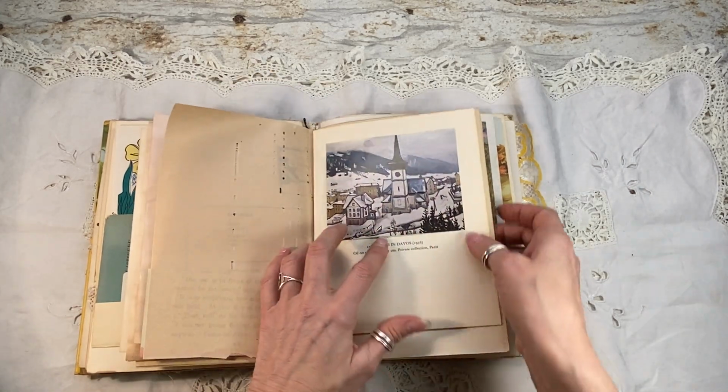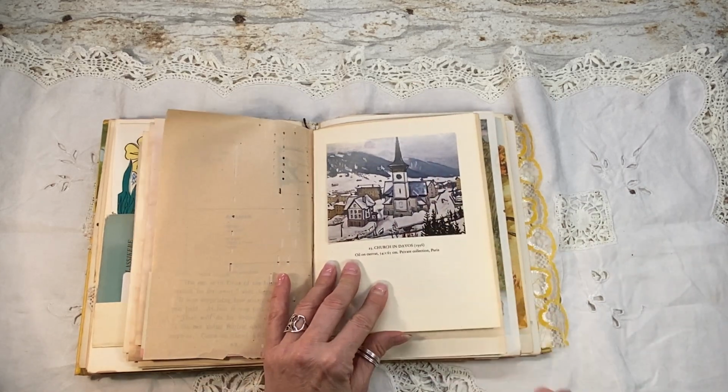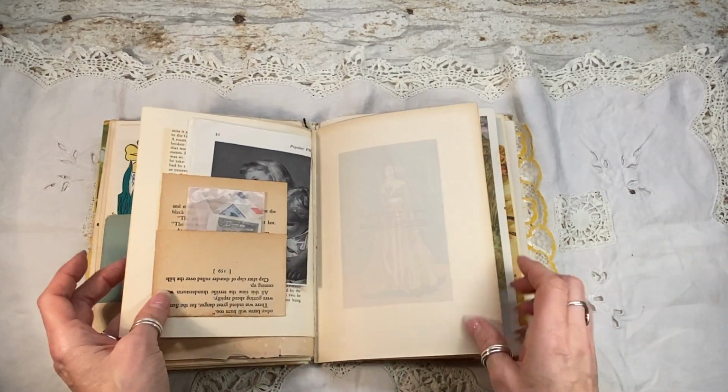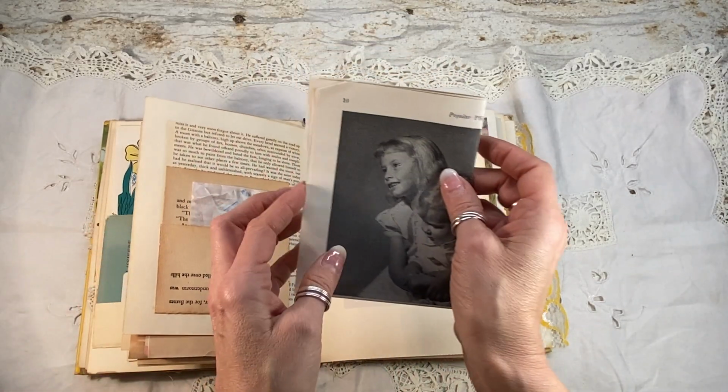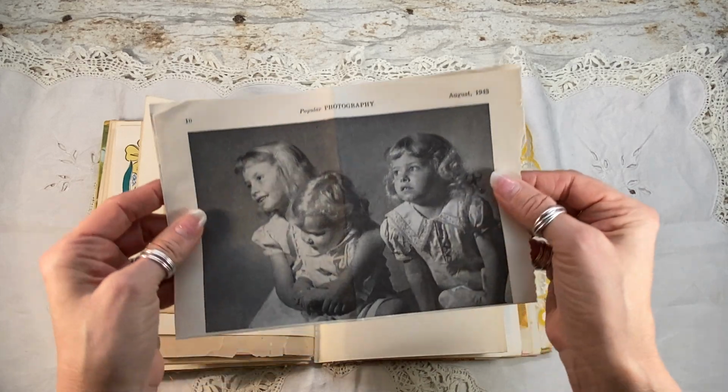This is a plate from a book, and it has a print on it. And this is from the 30s. And that is an illustration from Paris, or a painting, sorry, copy of a painting. And this is from a photography magazine from 1943.